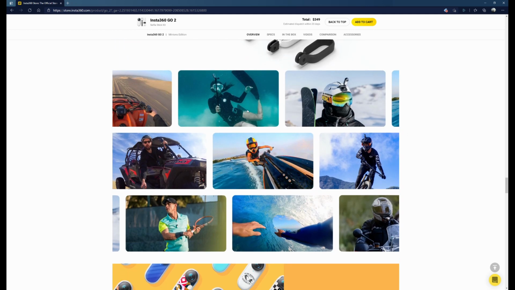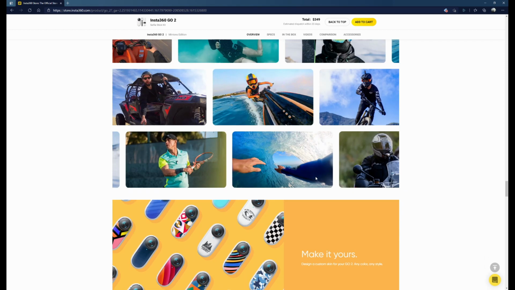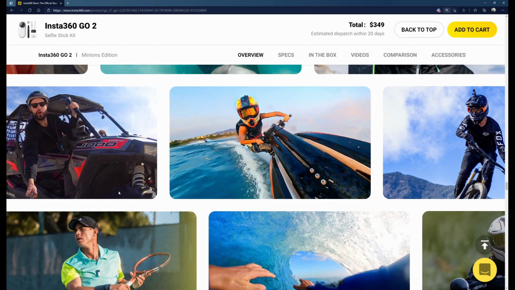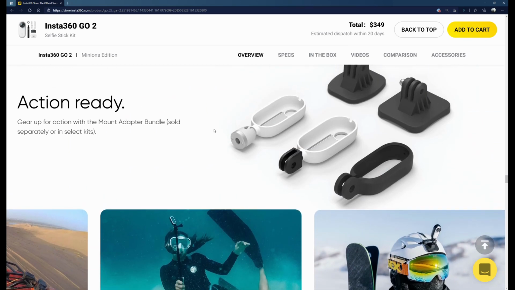I see here, you see you're using it. Here, well, I don't know where this camera's mounted. I have no idea where this camera's mounted, right? So, there's a lot of YouTube videos out there where people are showing it. See, this one, I can't zoom in on him. Can I zoom in on him? A little bit. This guy on the left, it's showing his selfie stick, but that's my thing.